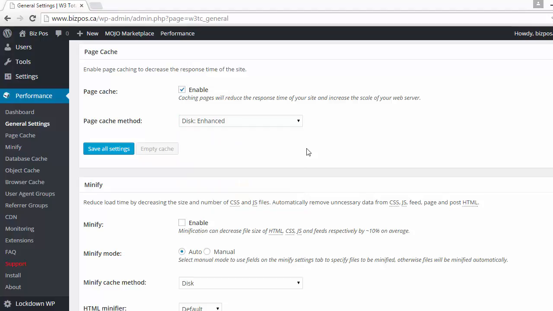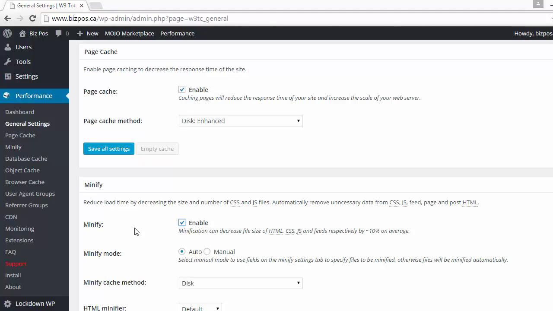Next, Minify. What Minify does is that it reduces the load time by decreasing the size and the number of CSS and JavaScript files, automatically removing unnecessary data from CSS, JS, feed, page, and post HTML.